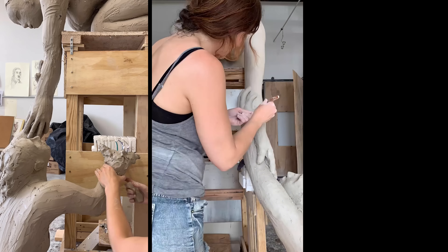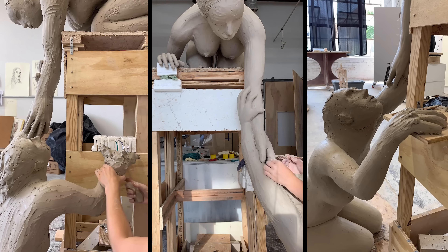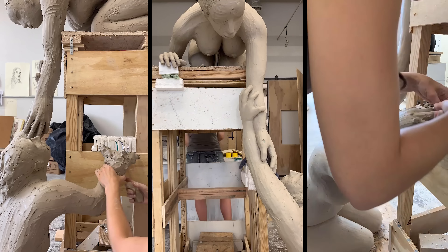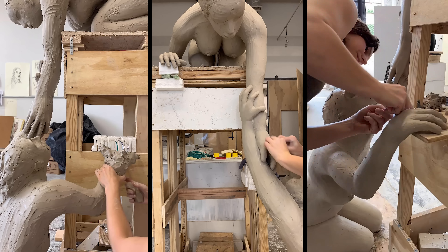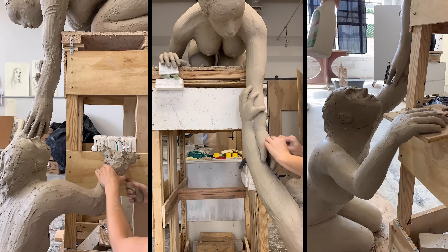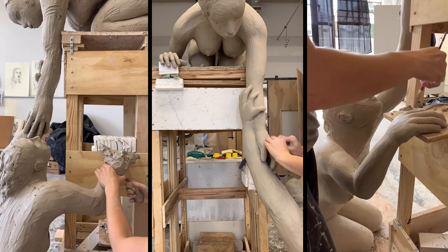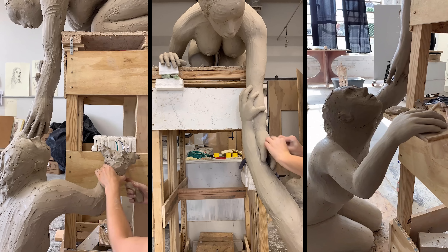The Nereids are based upon a group of sculptures in England with the nickname the Naked Ladies. Unfortunately, the artists and the original intent have been lost to history, hence the name Naked Ladies as opposed to Nereid or Oceanid, which are the Greek words for sea nymphs. Hot tip: artists should always sign their works.